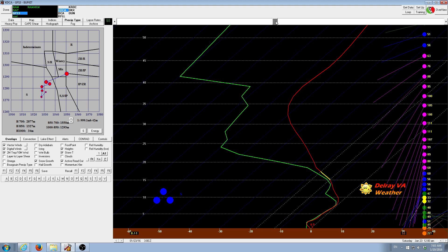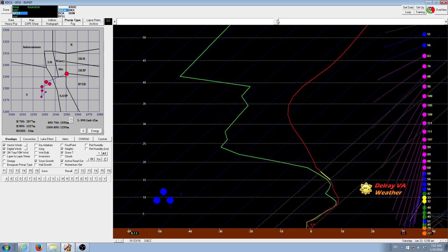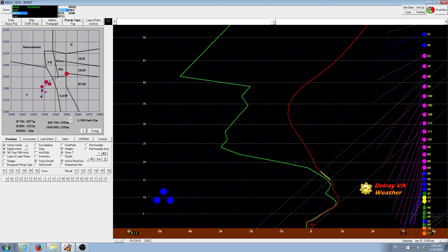If we move this around a little bit you'll see this line pulls away. At about 9 PM we still have heavy snow. If we go back to that midnight period we're getting real close to crossing that freezing line, and if we go a little further we pull away again. So what it's talking about is that during the heaviest snow period there's a chance of switching over to sleet, and that's because we're so close to that rain-snow line.